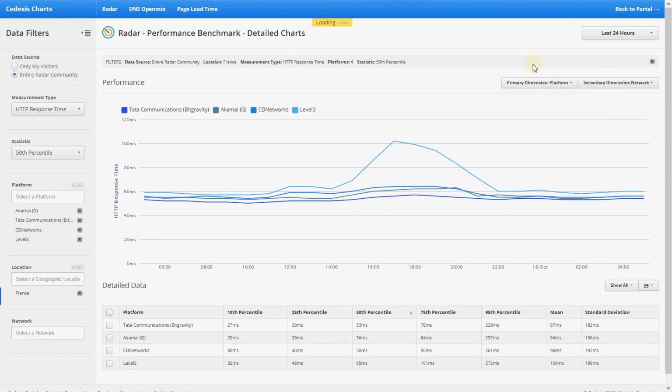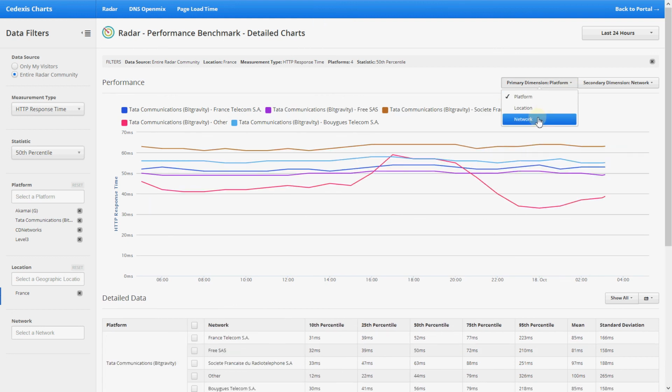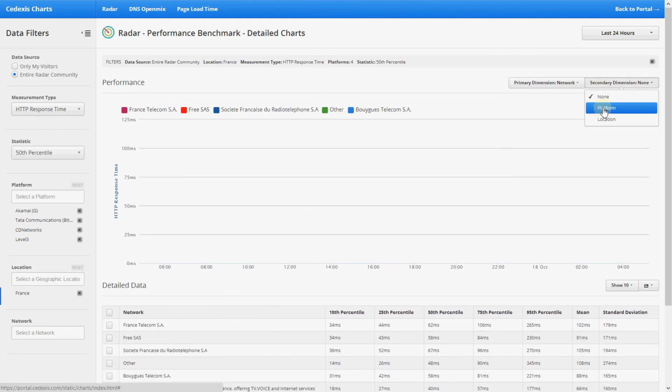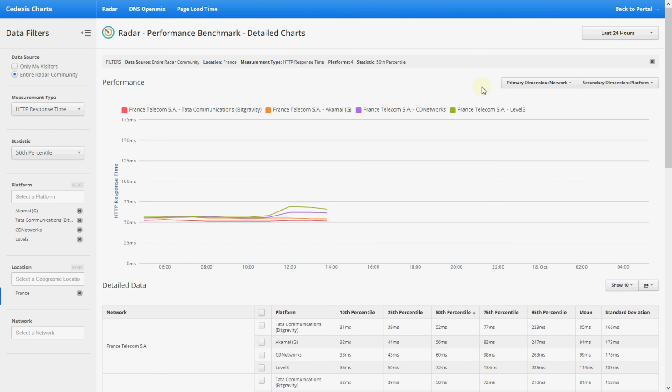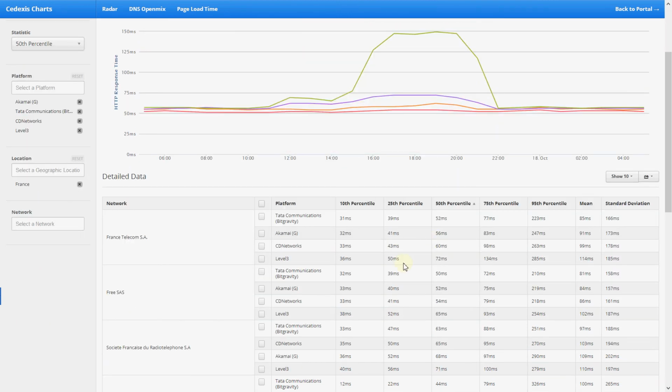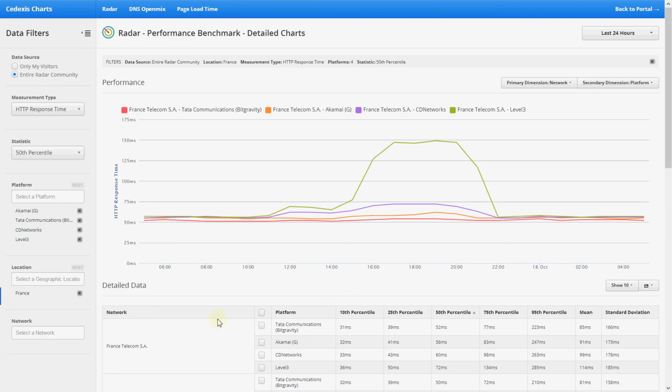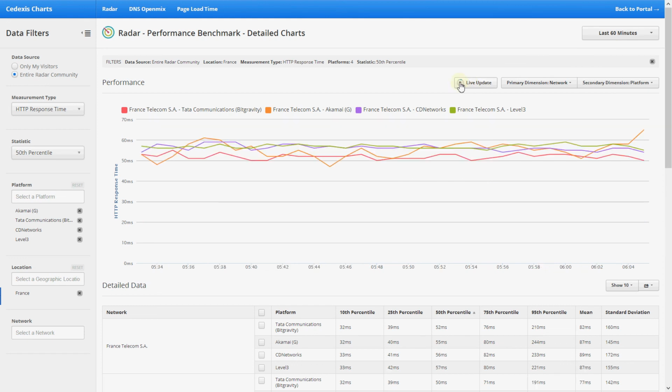Meaning for every platform, I will have a look at which one is the best for each ISP, because we all know that none of the CDNs will be the best for every ISP. And this is a view that clearly gives you a very quick overview over, for each network, which is the best performing CDN. Again, I invite you to play with the time range. We are able to give you a live view of the CDN performance.